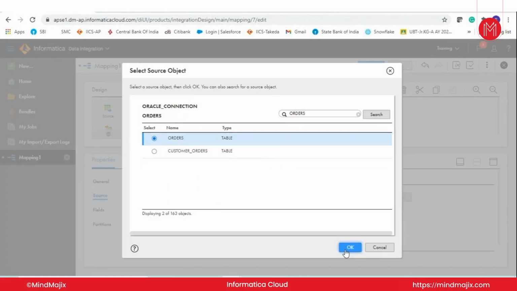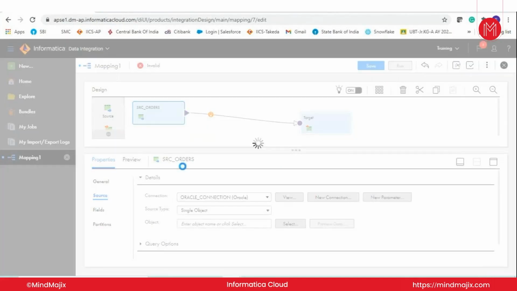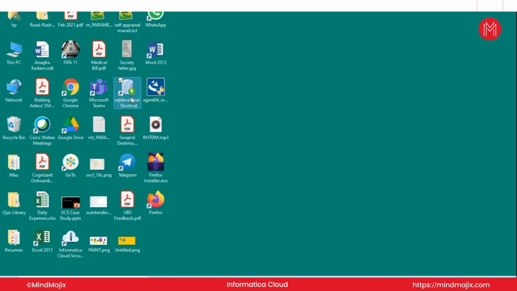So I'll select the orders table as source over here, and then let me also open the database.